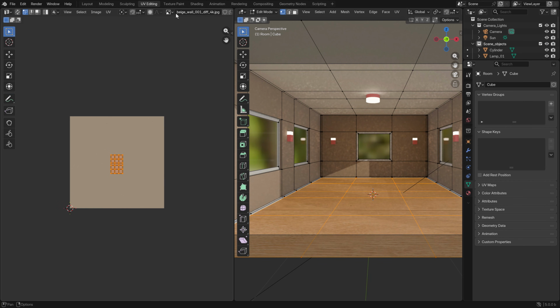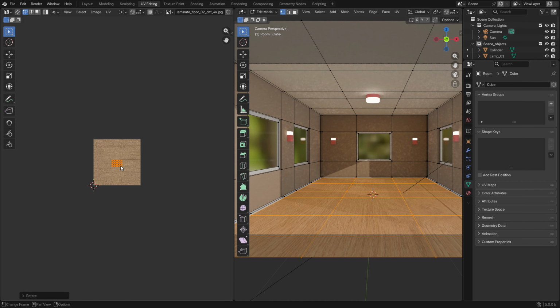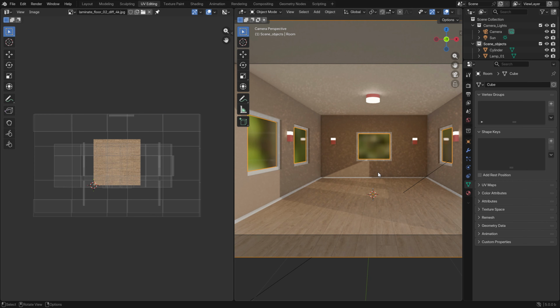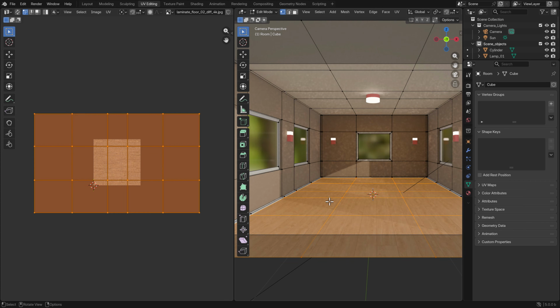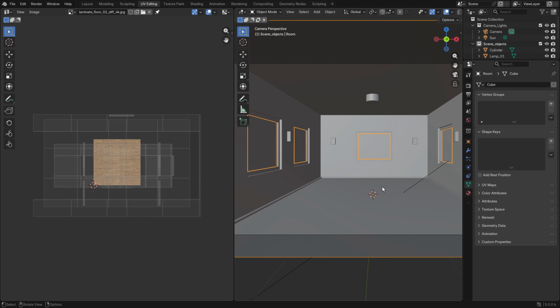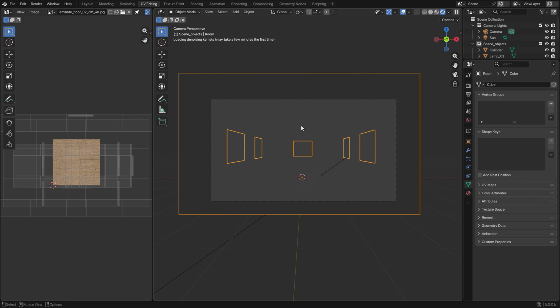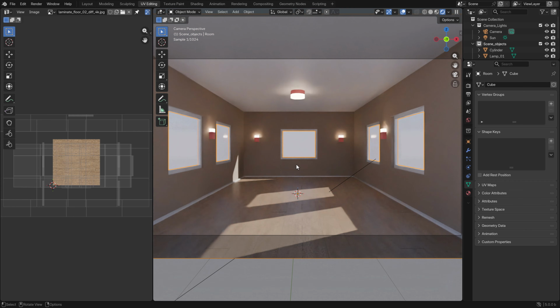You can just go to the laminate floor, rotate it and scale it, and now the floor should be back to normal. Maybe a little bit smaller. Okay, that's great. That's super great. Render, exactly how I want it. So be aware that if you add edge lines on a texture, it will break the UVs.